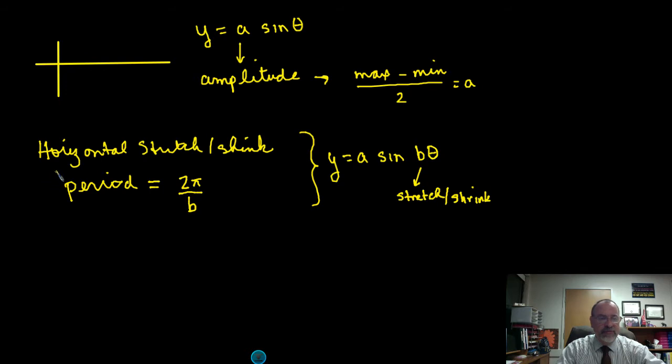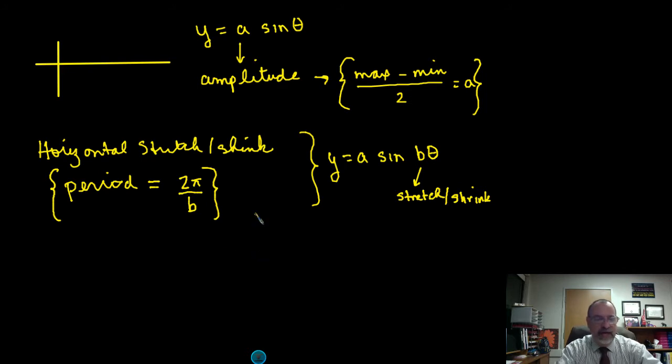So I need you to remember this little equation. The period is equal to 2 pi over b. All right? The b value is the number that you see here. So you take 2 pi, you divide by that number, that gives you the period. That gives you how long it will take the function to complete one full cycle. Very important equation to remember. Just like we had to remember this for the A, we must remember this for the B.